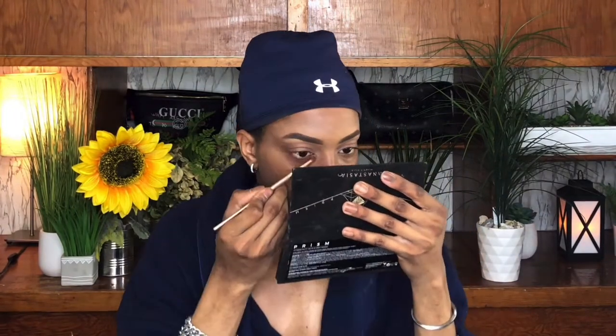So now also taking this smaller Morphe blending brush, I'm gonna dip into the same shade Parallel in the Anastasia Beverly Hills palette and I'm going to use that in my waterline area. I'm also taking this darker shade in my contour palette and I'm also gonna use that to blend this shade just a little bit more. So I'm using this Parallel shade in the contour palette as well to just kind of define that winged liner a little bit more.